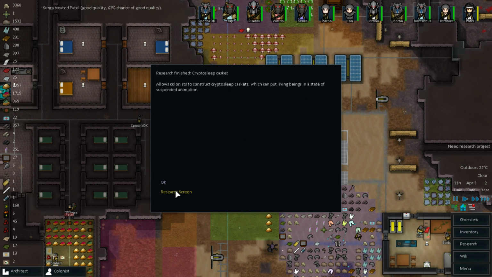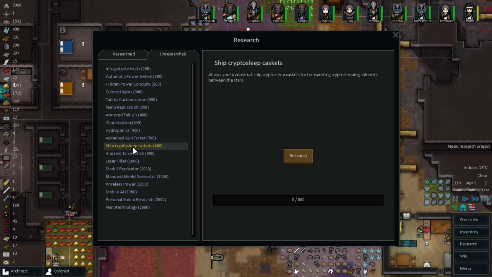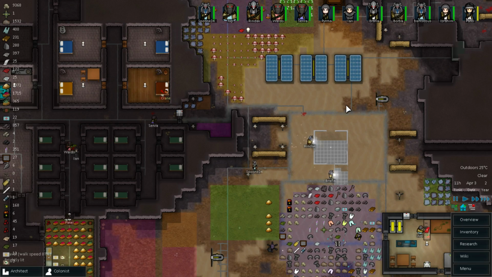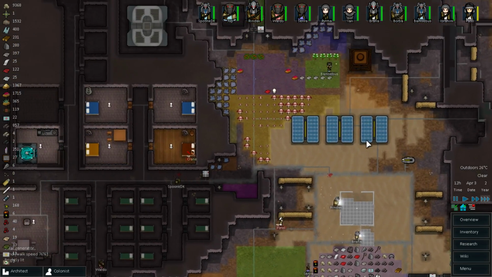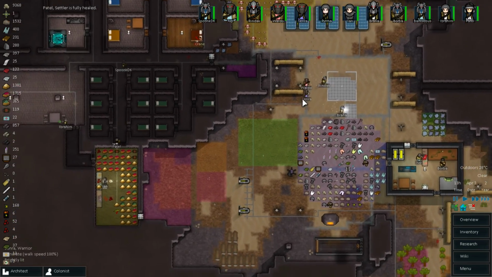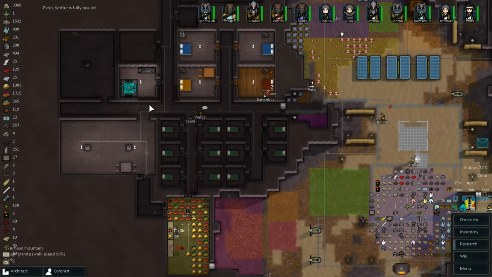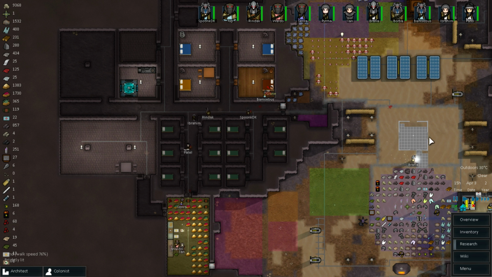Cryosleep caskets. Okay. Ship cryosleep caskets. There we go. We are going to need that. So with the cryosleep caskets, what some people do, let's say they get like an assassin type person in the colony. An assassin can basically do nothing for you except shoot. Some people put the caskets down, put their assassins inside of there. That way you don't have to worry about feeding them. And then if you get attacked, they wake them up.